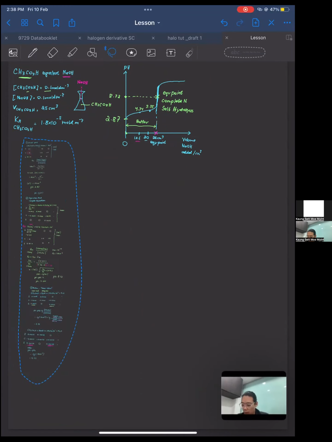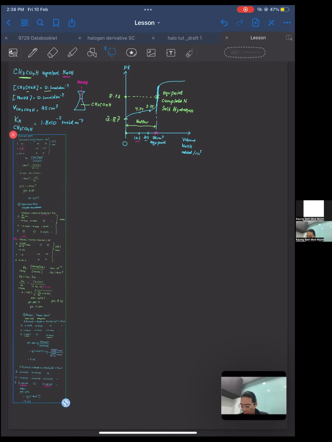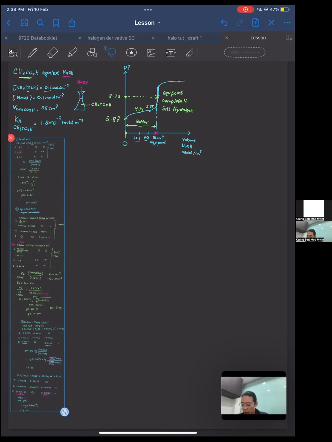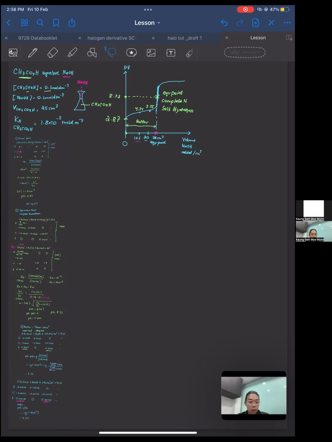Okay. So if you still cannot follow, what I need you to do is to go back and look at the notes. Go and find out the principles of how a weak acid works, how a strong acid works. Find out how salt hydrolysis happens. What are the principles behind this? You also need to find out how a buffer works. Then after that, you come back and you watch this video again. And then you realize that it's much, much clearer.